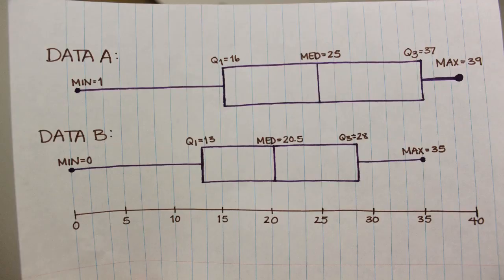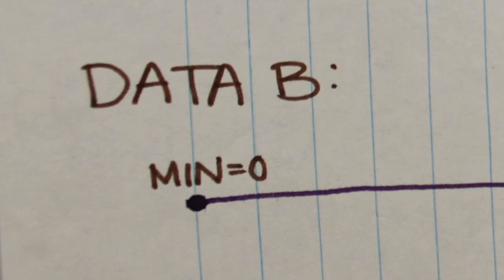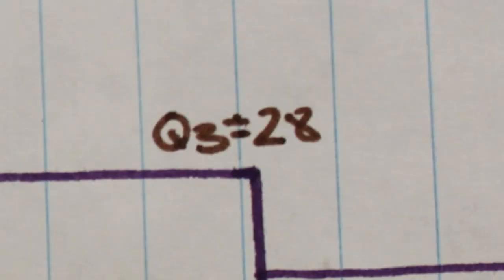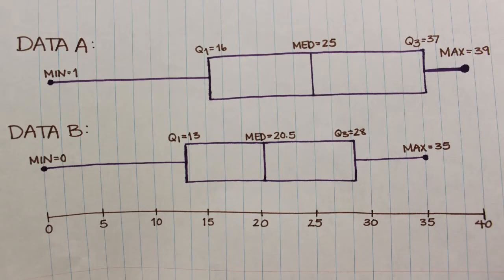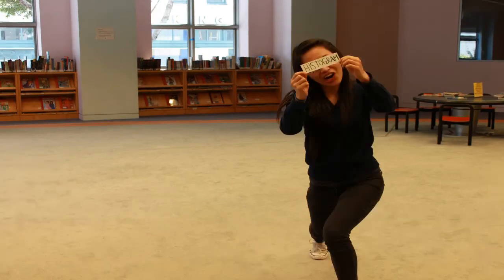A box plot is made up of a 5-number summary: the minimum, first quartile, median, third quartile, and maximum. Shown here is a parallel box plot comparing groups A and B. There are also such things as modified box plots, which show outliers, but there are no outliers in these data.